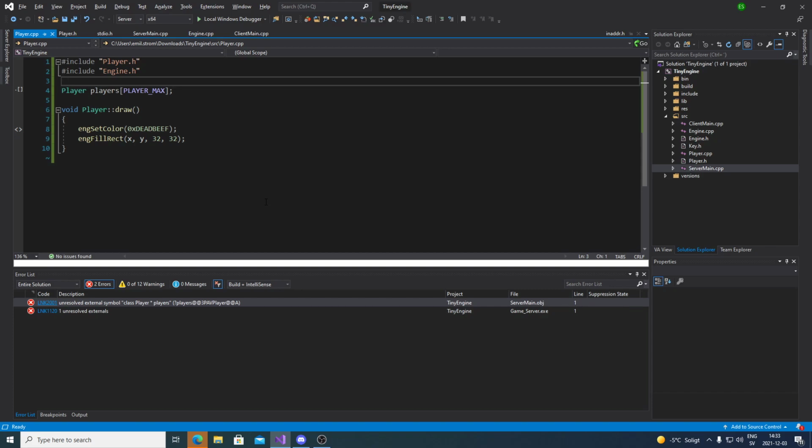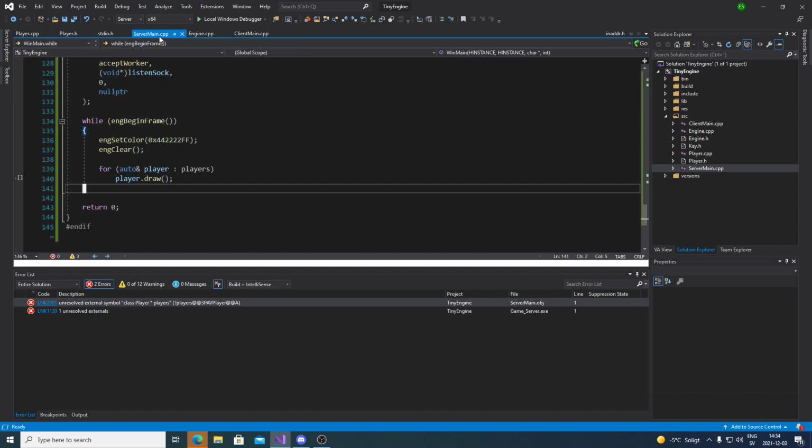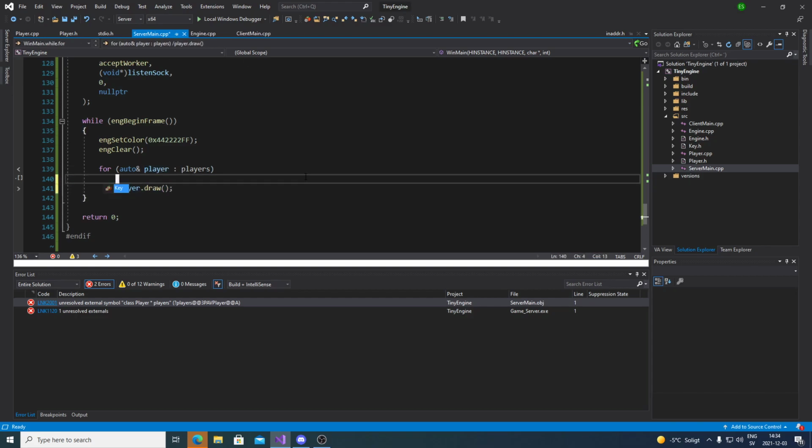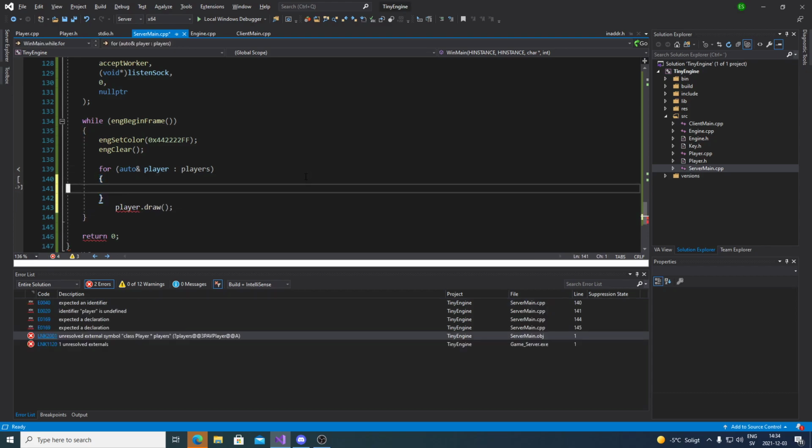Okay, so nice. So now we have a player array. Very cool. Like Yuan said, is it pronounced Yuan as well? Yeah. Okay, cool. Like Yuan said, we should check if the player is alive before drawing them. My god, I'm struggling so hard with this. There we go. So we'll do if player alive.